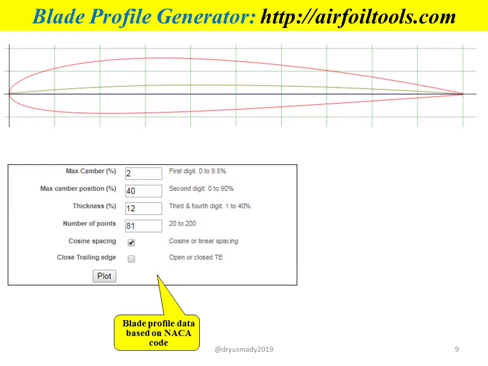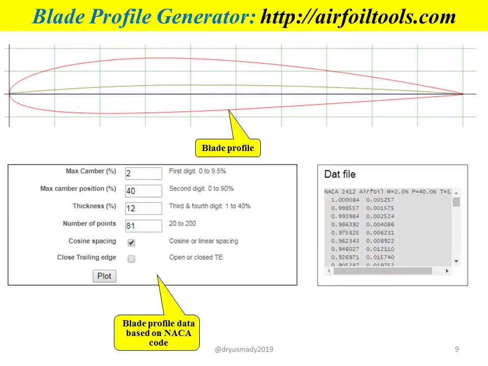Okay, in case you want to redraw the same blade profile in, for example, AutoCAD or other types of drawing software, the website also gives you the data file in terms of X and Y coordinates. You just copy and paste into the drawing software, and the drawing software will generate a similar blade profile as shown in the website.